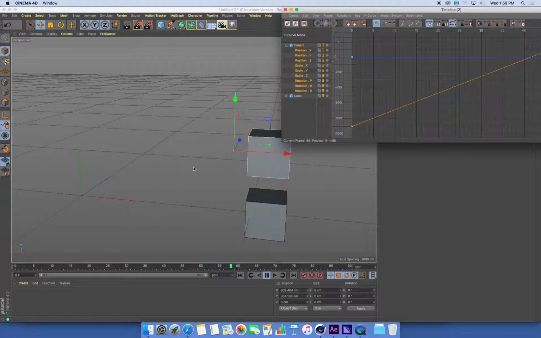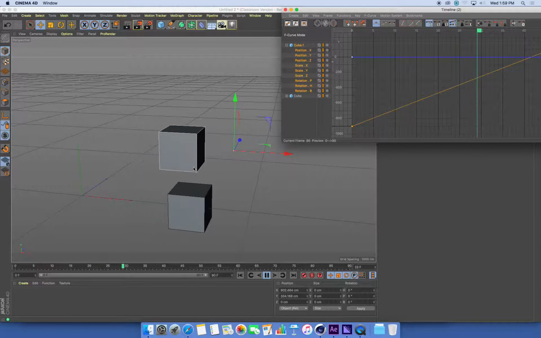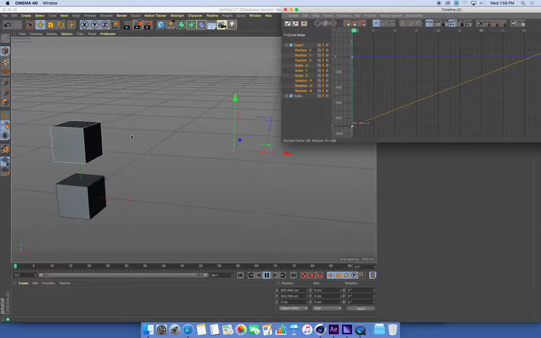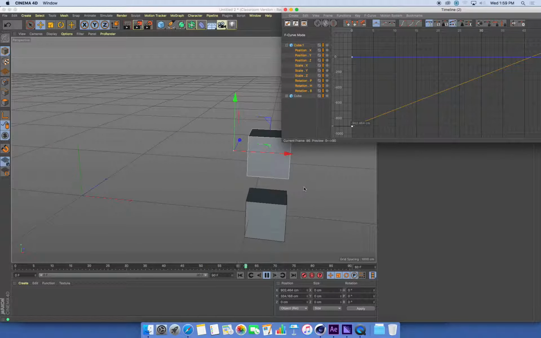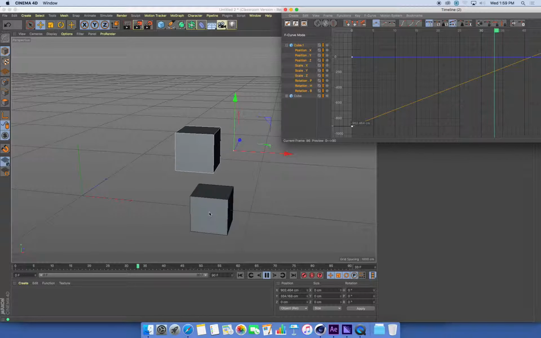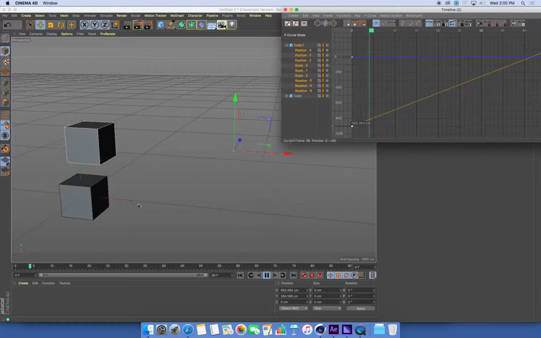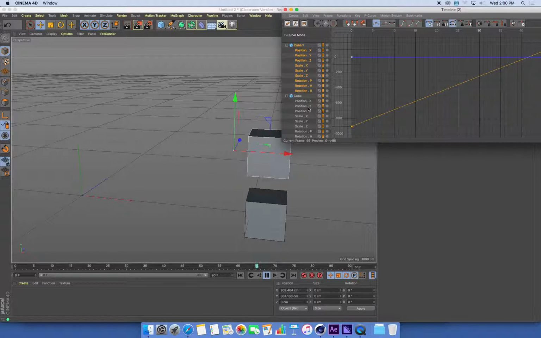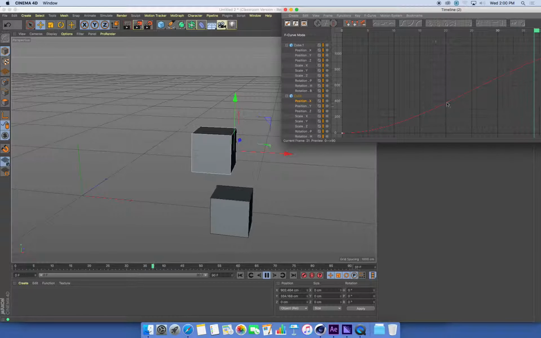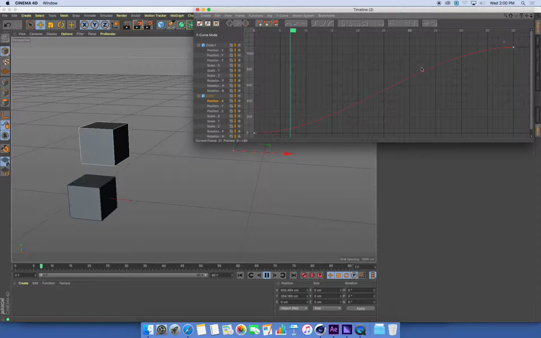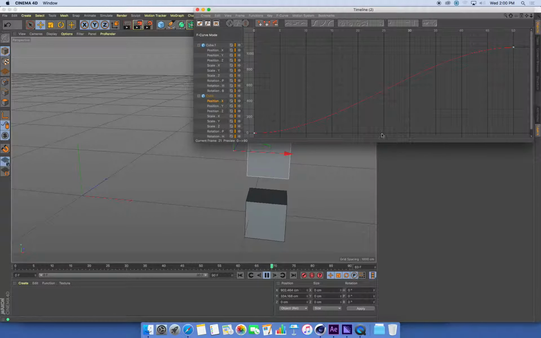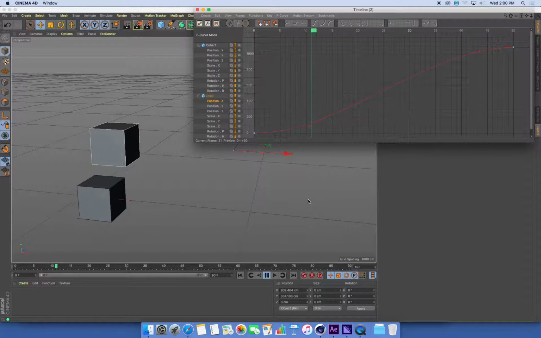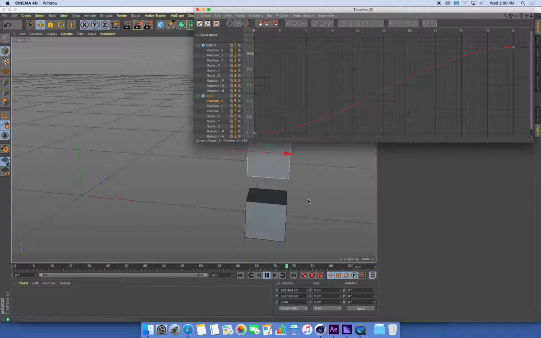If I wanted a really linear, mechanical, robotic type of movement, this linear motion would be useful. If I want something a bit more smooth and organic, then this bottom motion with its curved keyframe easing, as we call it, would be more appropriate. If I want to do some really punchy, snappy animation where this box has a lot more energy, we can do something a little bit different.